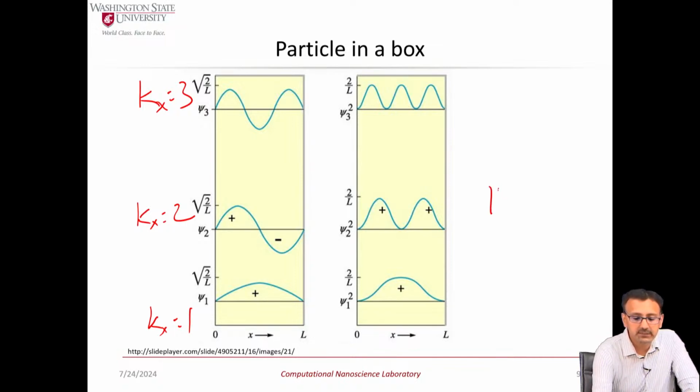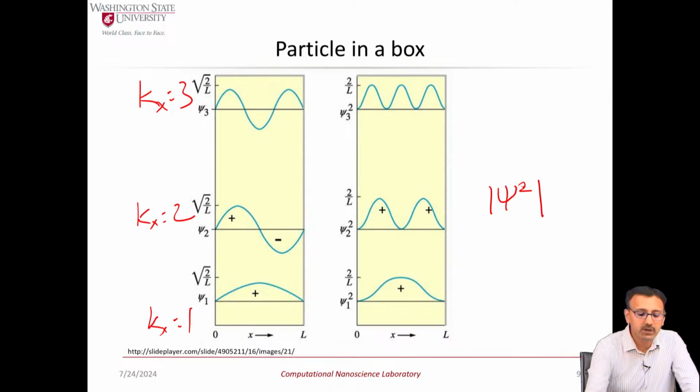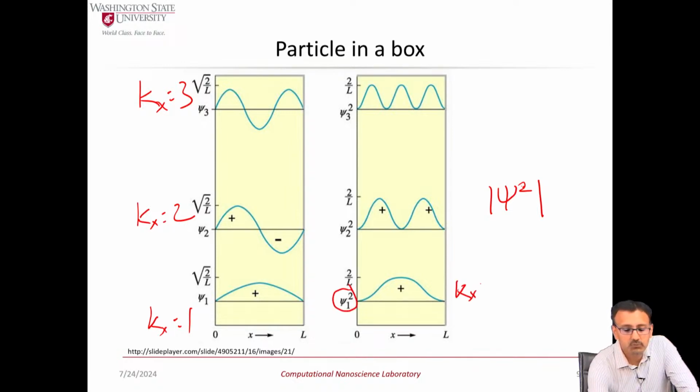probability density to the square of the wave function. So, let us look at the square of the wave function for a particle that is moving in 1 dimension, and you get these 3 solutions. It is basically taking these functions and finding the square of it. So, what do you observe? That for the lowest energy mode kx equals 1, this is the probability density for this particle to be located anywhere along this line, which is not uniform.